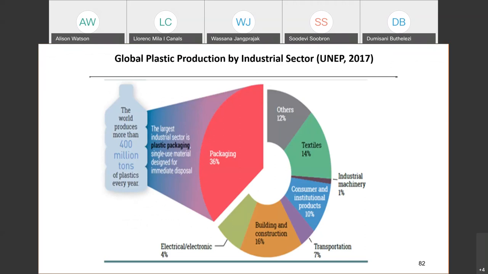So this is another example of plastic, especially packaging. I think South Africa is sitting at about 54% in terms of single-use plastic packaging, and that is a significant number. But globally, you could see the sector is also growing. Consumers want flexible products, very nice products to have. Unfortunately, some of these products are made out of plastics, and there are fewer and fewer alternatives, of course.